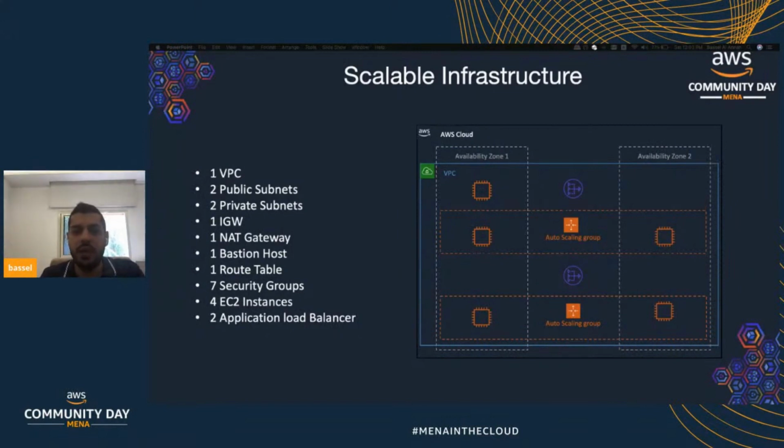So how long do you think we need to set up this whole infrastructure manually if we're going to the console and just starting to create this infrastructure? Actually, it will need a couple of hours for sure if you're configuring proper firewall rules, doing some bindings, creating auto-scaling groups, and so on. Now, with the help of CloudFormation, we can create this whole setup in minutes. We just create the template, and we can launch all this environment in a matter of minutes.